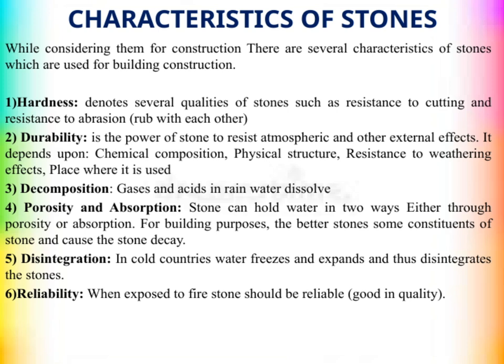Disintegration is particularly relevant in cold climates. When water seeps into the stone and freezes, it expands, causing the stone to crack and break apart. Lastly, fire resistance is crucial, especially in fire-prone areas, so we need stones that maintain their strength and integrity under high temperatures. All these characteristics influence the choice of stone and ensure the durability and safety of our structures. Understanding these qualities helps us select the best materials for long-lasting buildings.